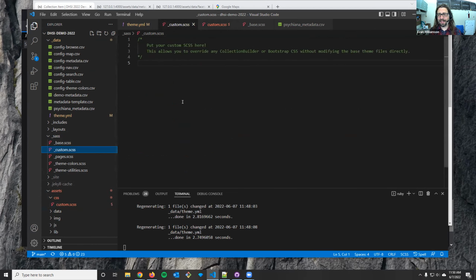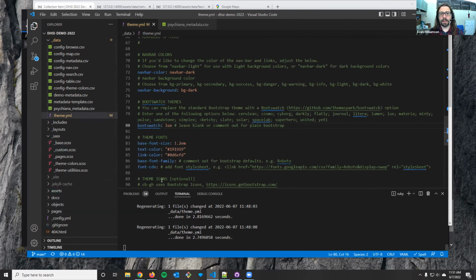SCSS. And so SCSS is a language called SASS, it's a way of writing CSS that's a little bit easier and has some advanced functionality in it. And so it's really nice, you can just write regular CSS in here, but you can also use the additional parts that SASS adds into the language to make it easier to write your CSS. So it's actually a pretty nice way to write CSS once you look into it. But again, you can just use regular CSS in there, and then whatever you put in that custom is going to override all the rest of the styling on the site. So it's a really good way to be able to just add your little customizations in there.